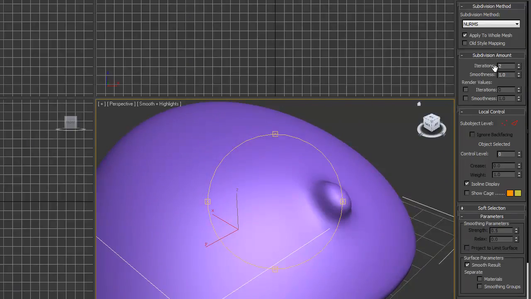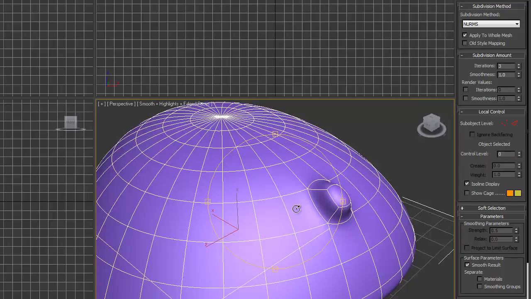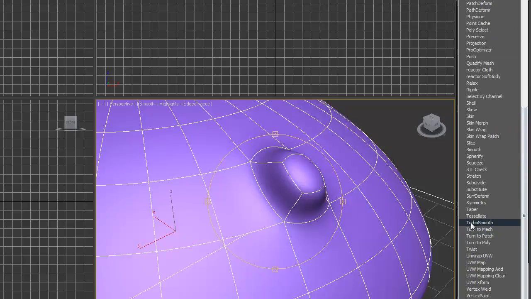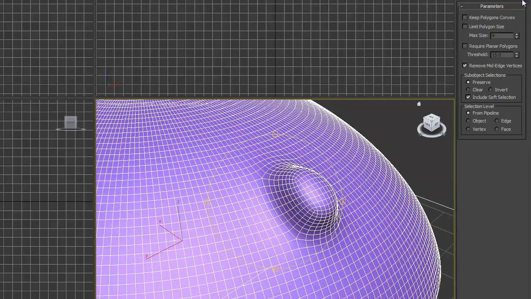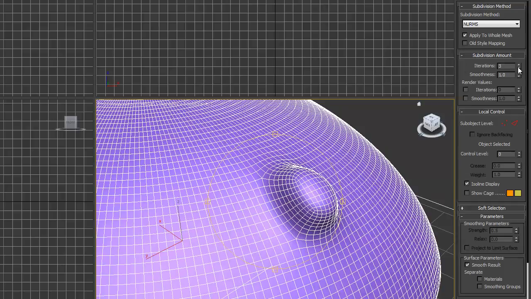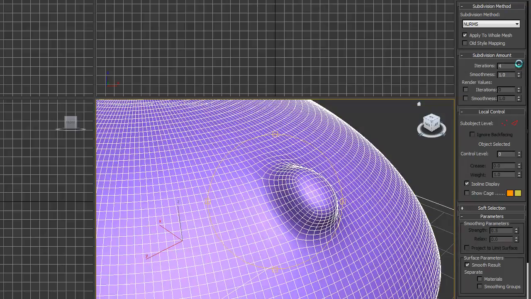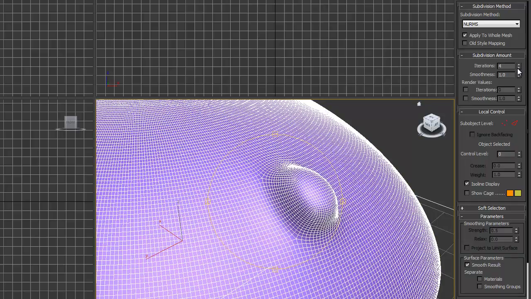The higher the iterations goes, the more polygons it turns the model into. I'll just demonstrate that with this. So as you can see, if I decrease that, the polygons are decreasing, and as I increase it, the polygons increase. You don't need to go past 4 or higher.